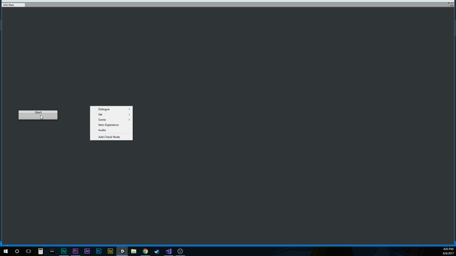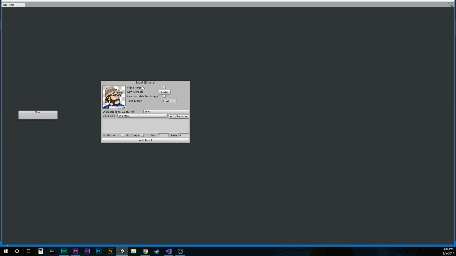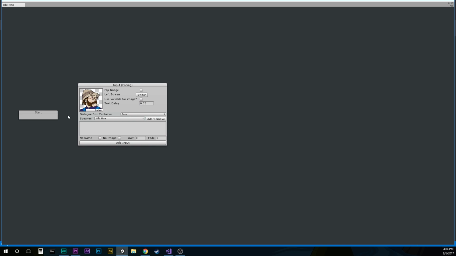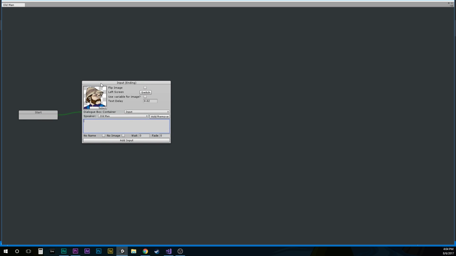So then after you create your start node, anytime you right click, you'll have all of your node options. So let's just have the first thing this old man says is a user input. That means that the player will have options to choose from. You can create that, right click on your start node, make connection, and left click on the node that you want to connect it to. So we'll start at this node and then we'll immediately go to this node here. And see, all of our defaults are there.